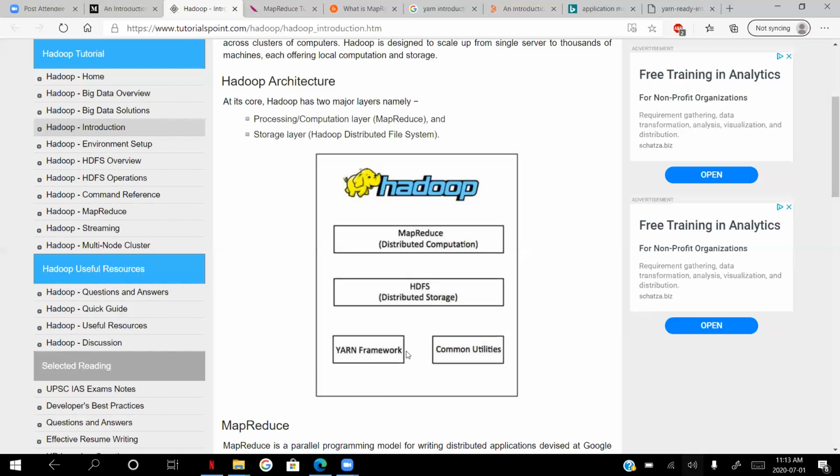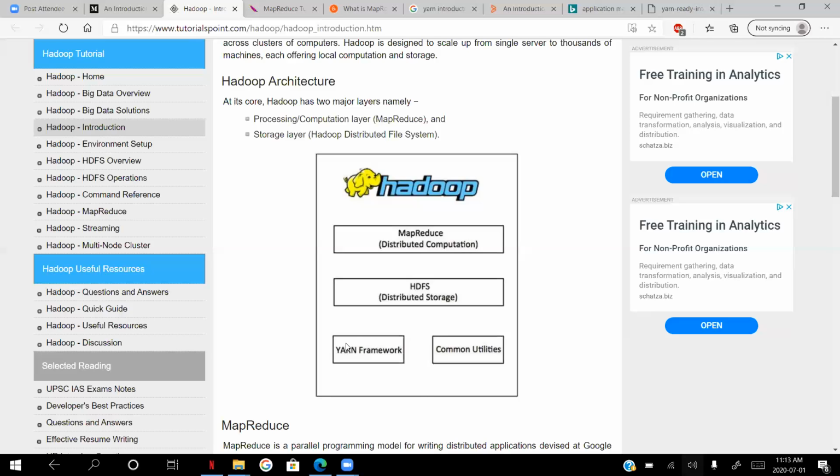Yarn is the resource scheduler or the resource negotiator. The traditional Hadoop one had a lot of problems because of the way it's built. It has too many components all stuck together, and it became a big overhead on the name node. So Yarn provides that capability. It distributes the responsibilities on a lot of other machines. That way, things can be done much simpler.